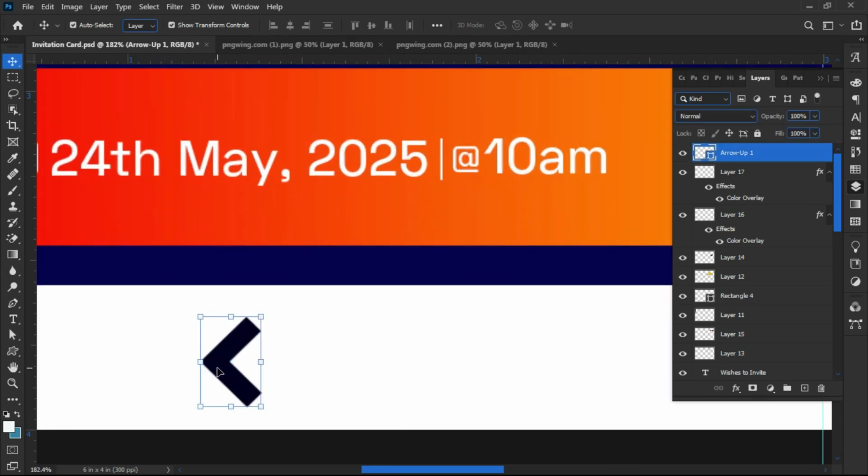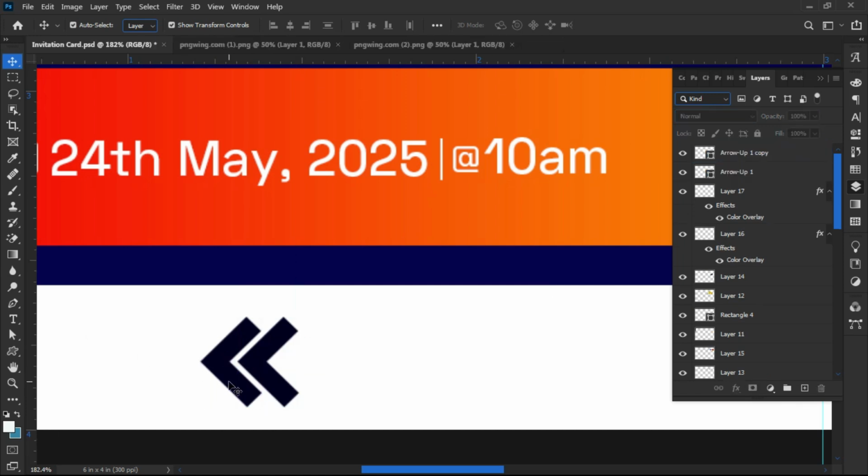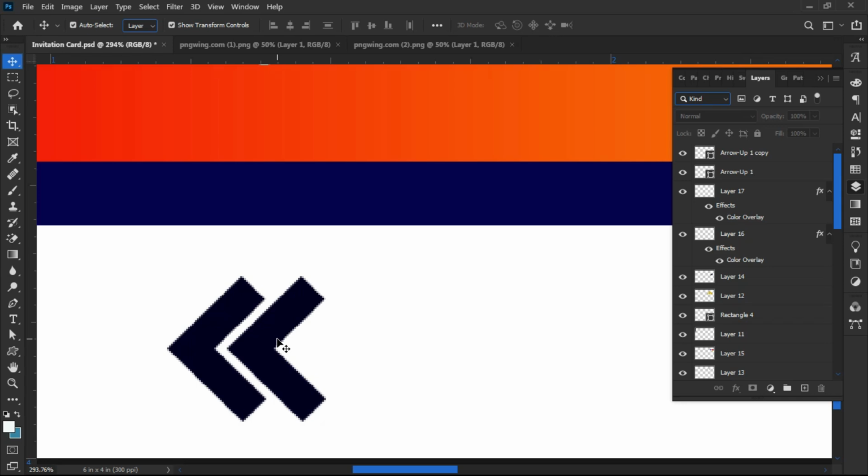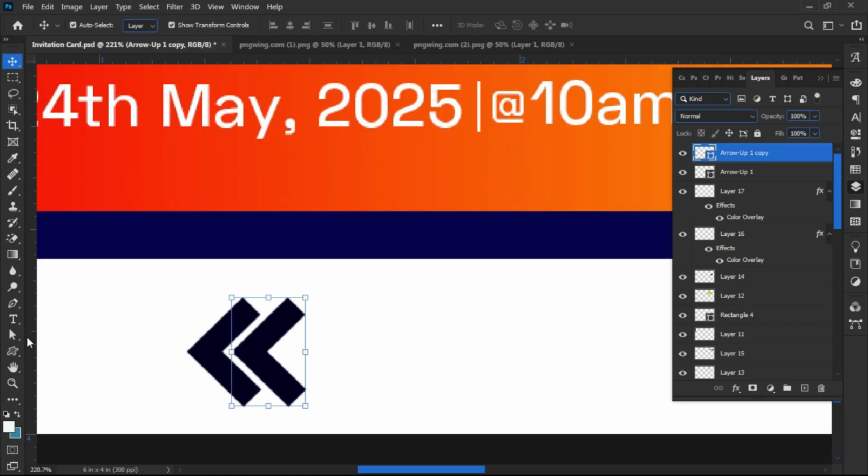So duplicate it like this, and now what you're going to do is go for your convert point tool, click here, something like this.